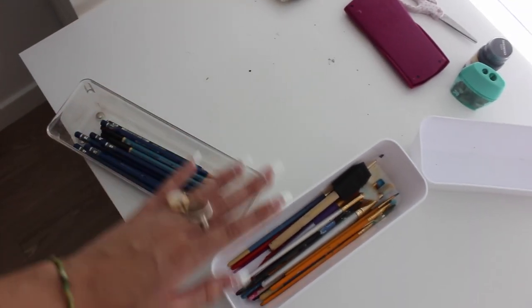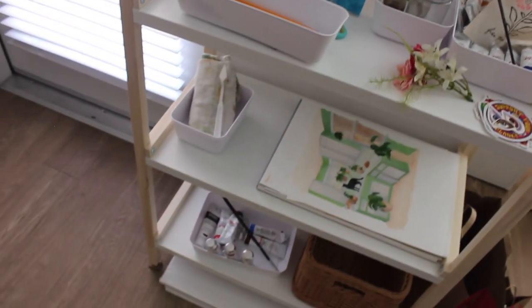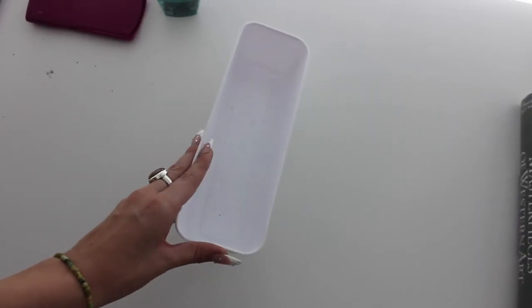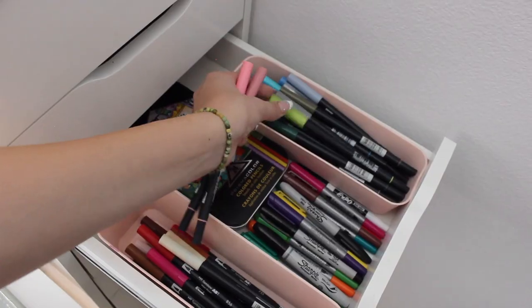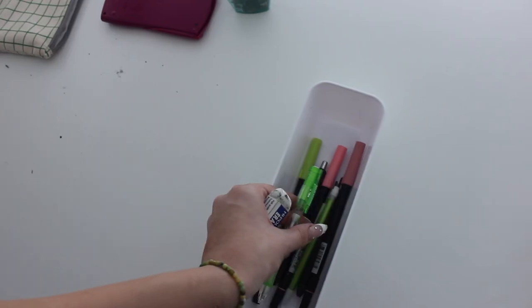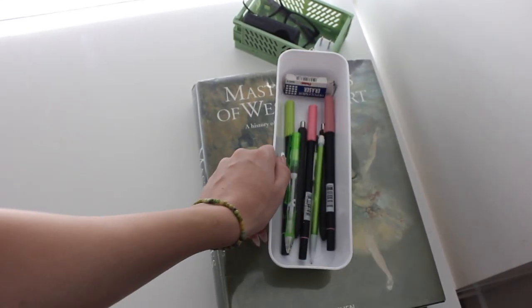These drawing pencils and paintbrushes are going to go on the art shelf. I'm going to organize that last. With this last bin I'm going to put my everyday supplies on my desk so they're super convenient — I'll take out a couple pens so it's easier when I need to write something quickly. I'm going to wipe down the top of my desk. On my desk right now I have this book my dad gave me — it's a ton of artwork, really cool. Since I've taken so many art history classes, I actually know a lot about each piece.